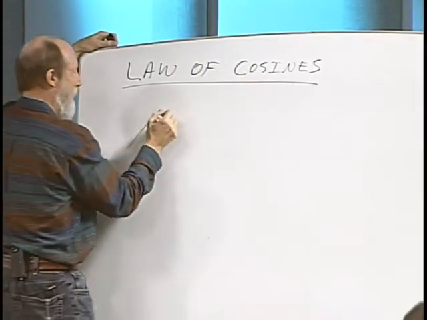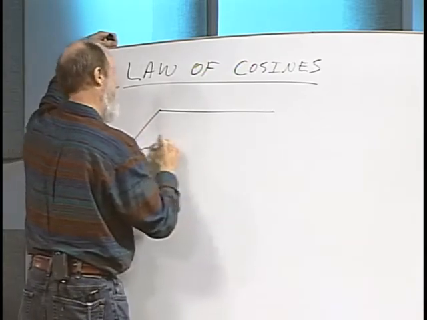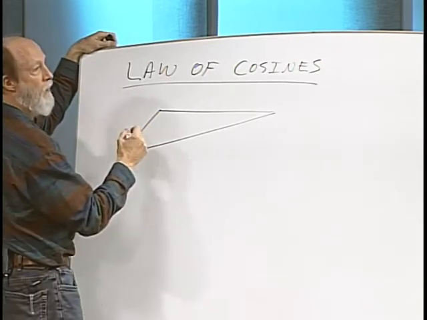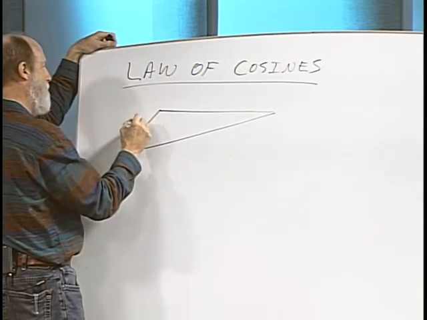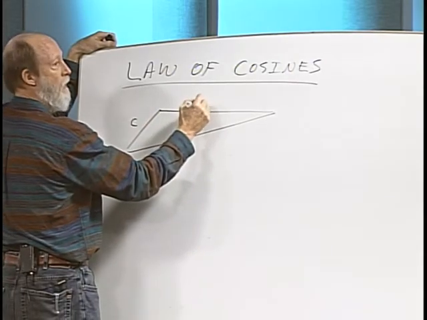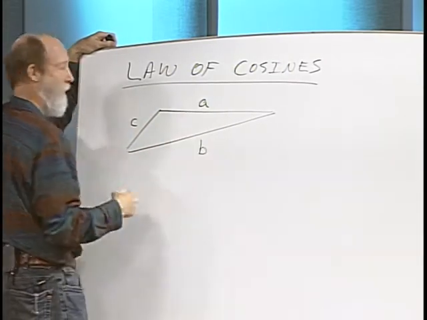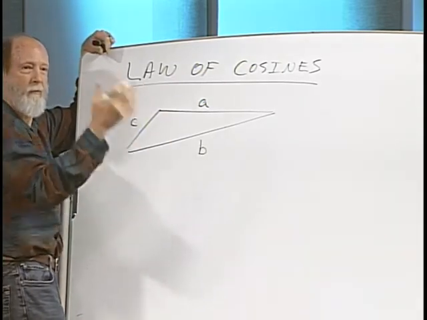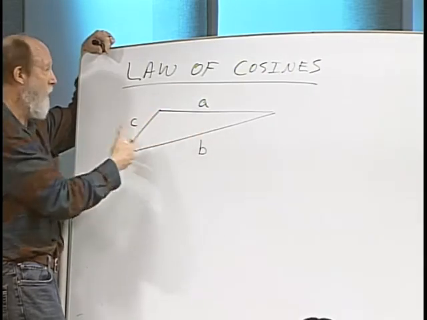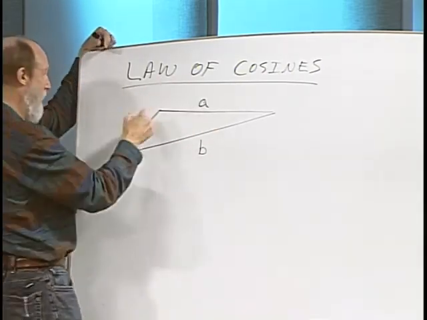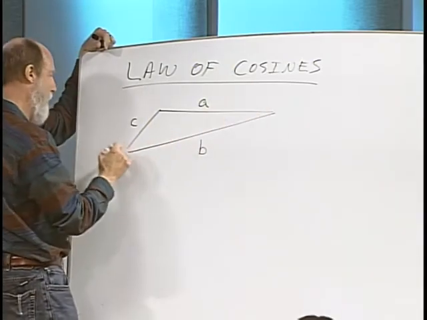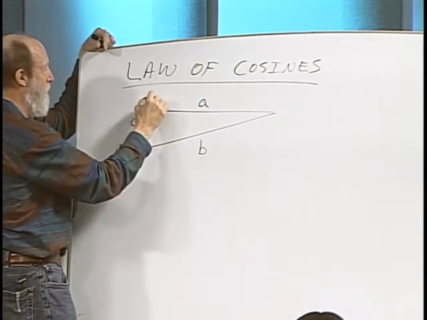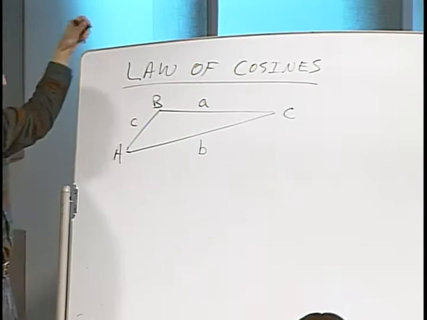Again, an oblique triangle, something like that. I'll label it a little differently this time. Why don't I call this side over here C, and then let's put A over here and B down here. Doesn't matter what symbols we use. We could use Greek letters or Chinese characters or whatever we wanted to represent these 6 parts, right? So we have 3 lengths and we have 3 angles, labeled then using the capital letters like that. Okay.